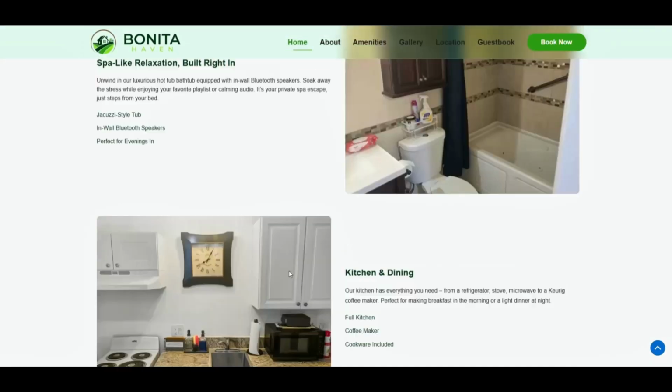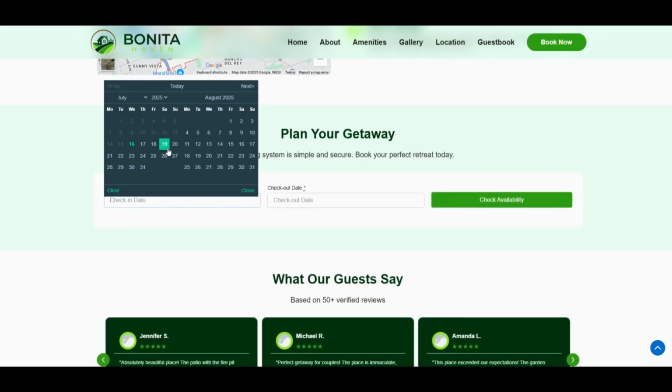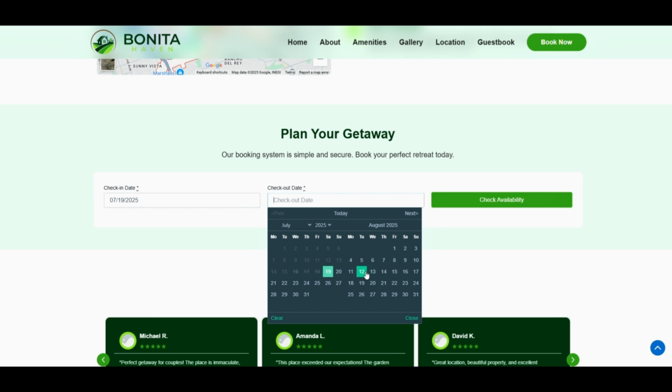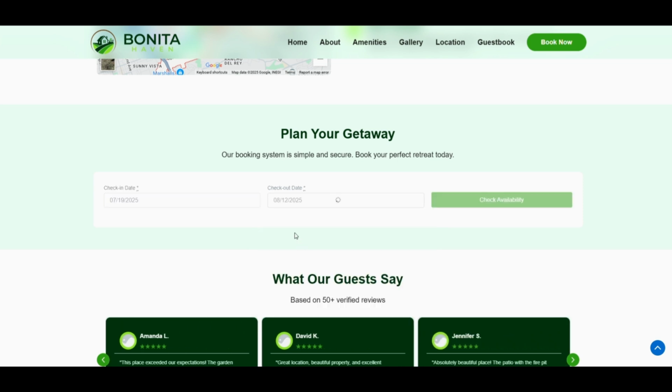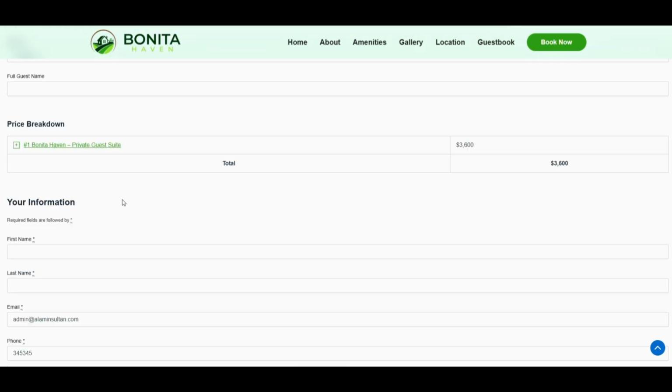They can book here by date, and they can select how many days they want to stay, today, four days, as per their nights. It will give the price. They can confirm their reservation and pay here.